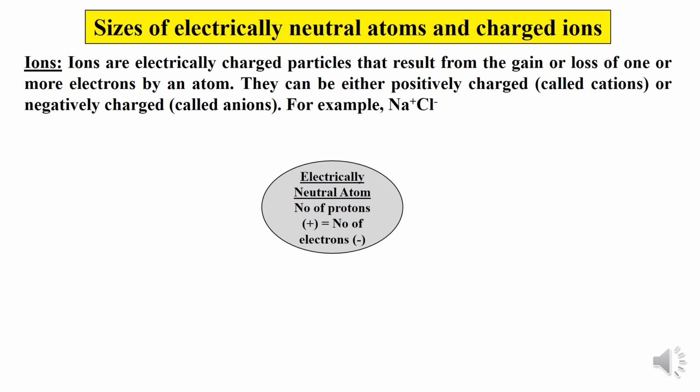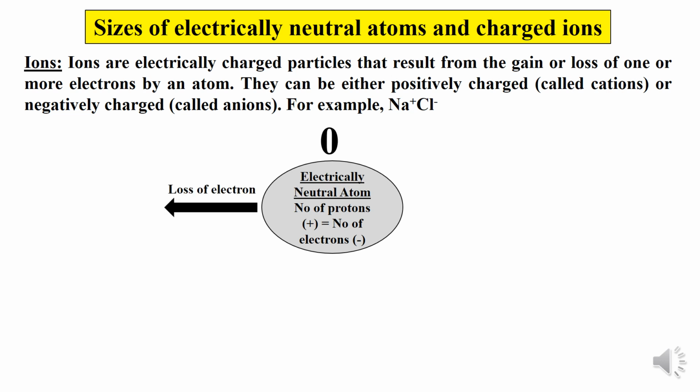In a neutral atom, the total number of protons will be equal to the number of electrons. So it is the attraction and balance between the protons and electrons that holds the atom together and keeps it electrically neutral. So when the number of protons is equal to the number of electrons, that gives us an electrically neutral atom with no charge.